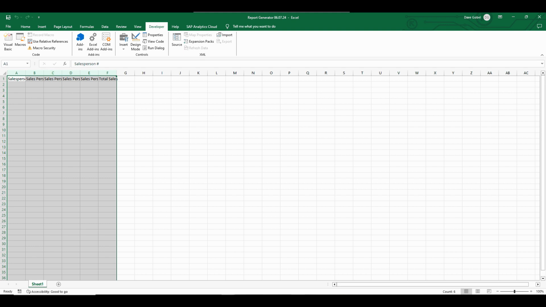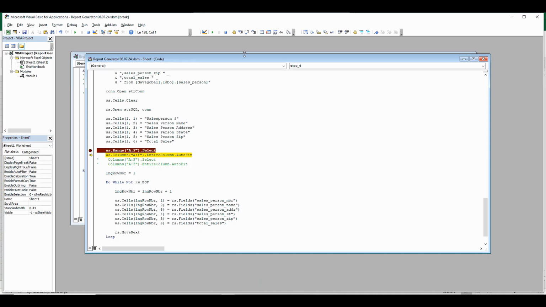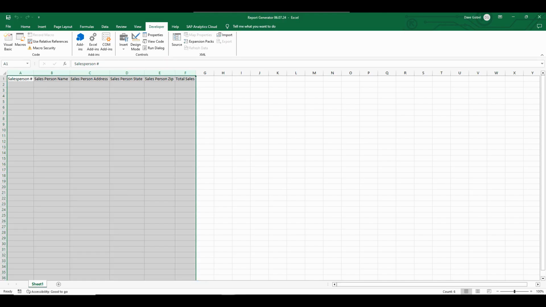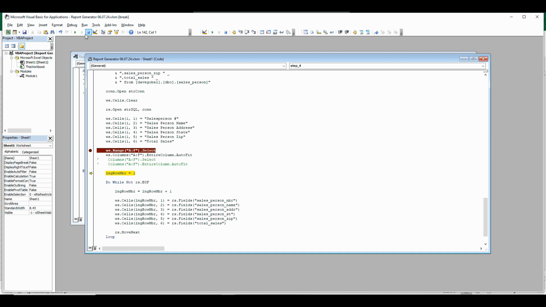See, it selected the big area. No error. Let's see. Bingo. Auto fit everything. There's an example where IntelliSense didn't work, but yet the code did. So, FYI.